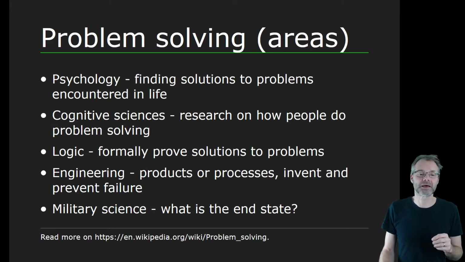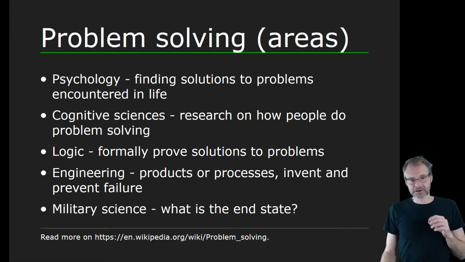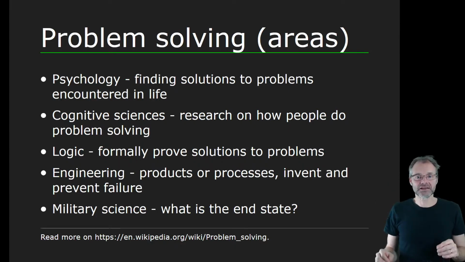solving problems. I'm going to wrap this up on the higher level by reviewing some of the different areas where problem solving is made, and that is in general what we do all day in all the different areas that we could work in. So here are some of them. When we talk about problem solving in psychology, that might be finding solutions to problems encountered in life, daily life perhaps. Cognitive science, that should be the research on how people do problem solving.